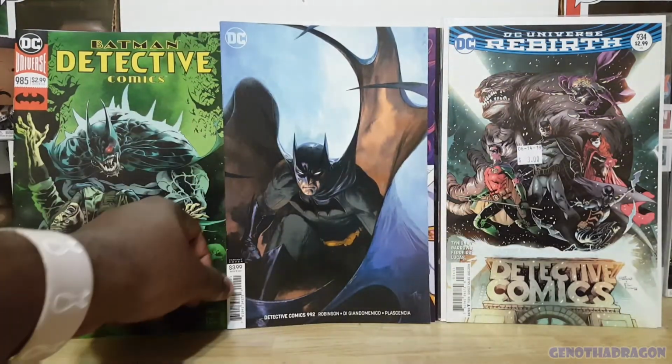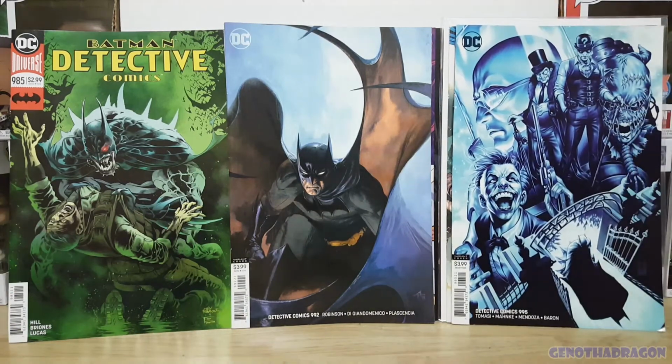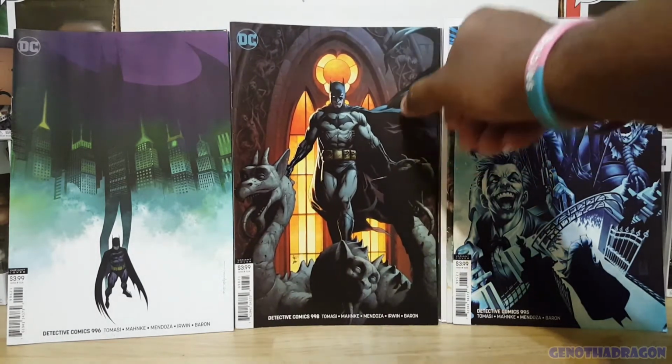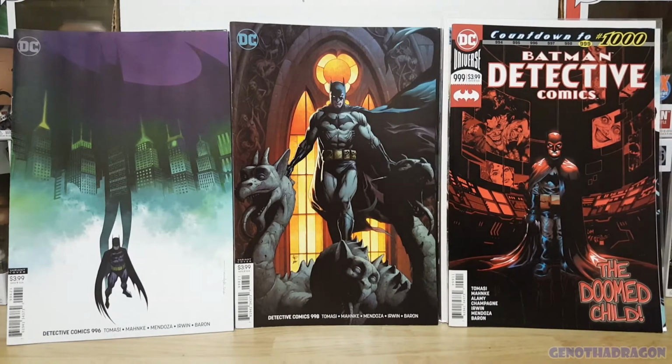and $9.92, and the Mark Brooks variant for $9.95. Look at that. And then this one's cool too. Here is $9.96 variant, and $9.98 and $9.99. So now I have to double check, but I think I might be down to about a handful of issues of the current Detective run, Rebirth. So I have to double check.